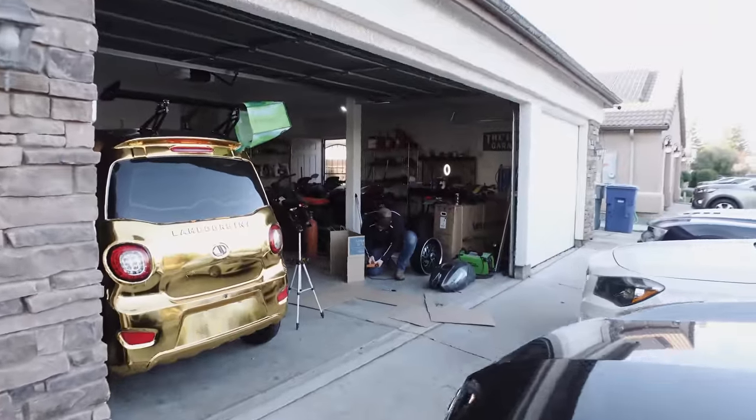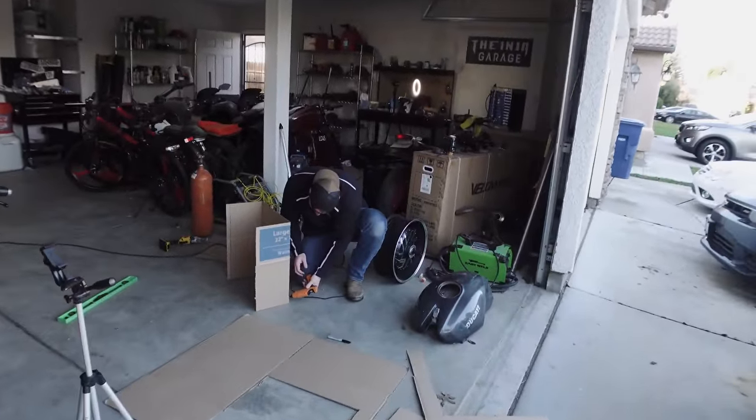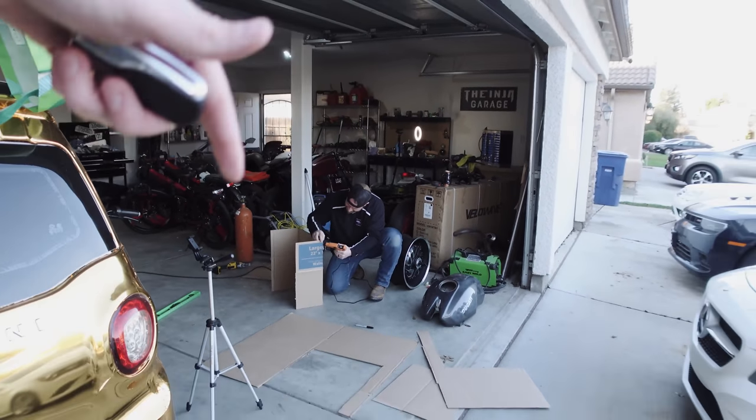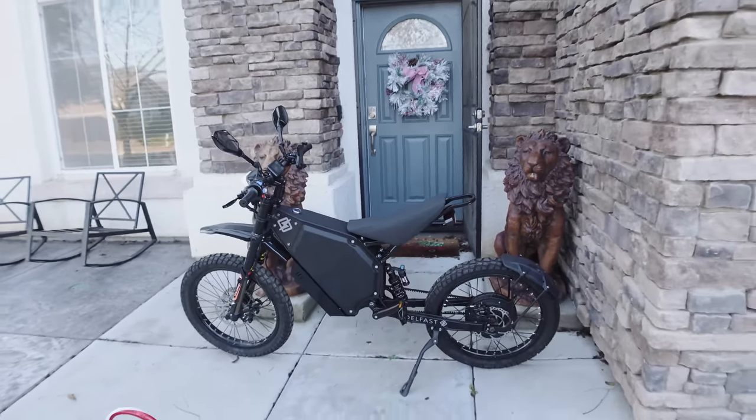Lord Kurt's actually over here working on the battery for the Ducati giveaway series, you guys remember that. But anyway, I'm gonna probably take the Delfast out to the street and he'll probably film. We'll probably just ride it around a little bit for a second. So let's get this thing out to the street and see what it's got, dude.